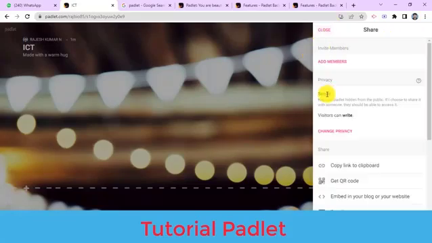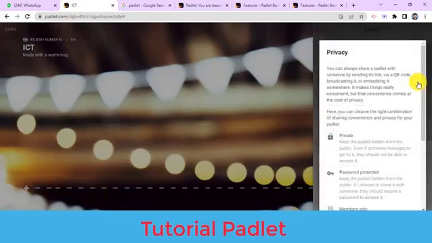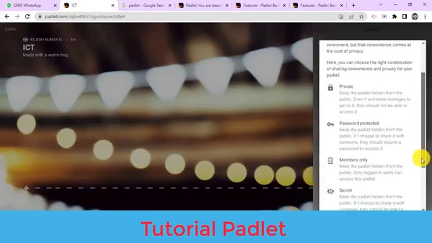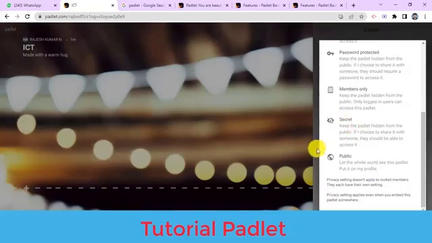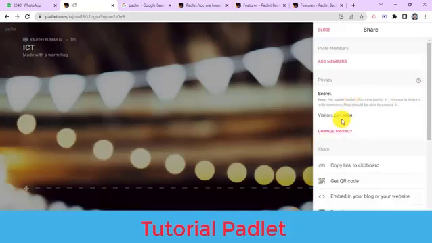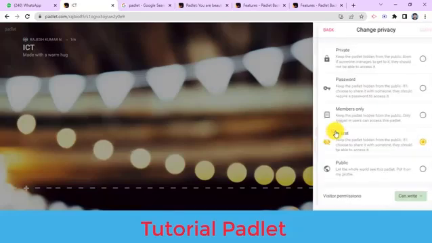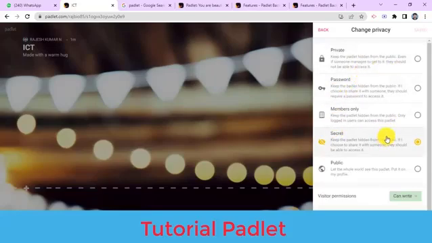Here there is a copy link to the clipboard. For privacy, you can select the students or a very specific person with a specific password. Otherwise you can go with public. If I select the password, you can create a password. With that password only the participants can join, or else you can go with the public method also.